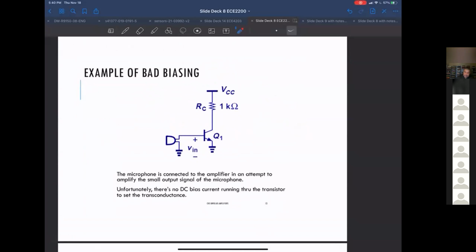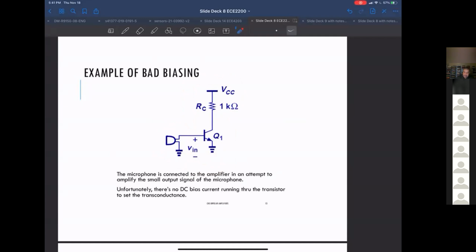Okay, so let's look at the first example of a bad biasing circuit, which is basically no biasing. This is an example of somebody hooking up a circuit, and there's every tendency to do this. I've done it myself. You say, okay, I need to gain up some signal. You remember that this common emitter circuit is an amplifier. So you take your device and plug it into the input of the amplifier you built, and you get nothing on the output. And you wonder why.